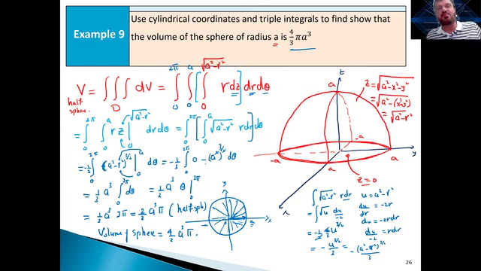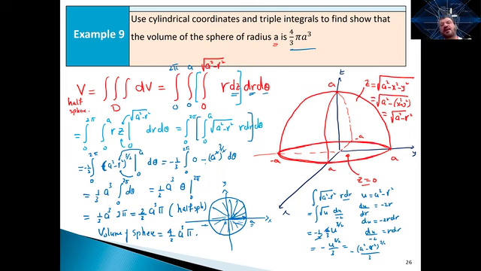And this we just proved by triple integration. This is what I did. I looked at the shape. I have a surface. The bottom is z equal to 0 because it's standing on the xy plane. The top is z equal to square root of a squared minus r squared. Put it as the limits for z.